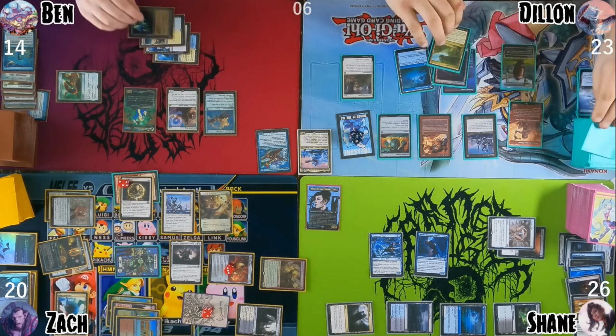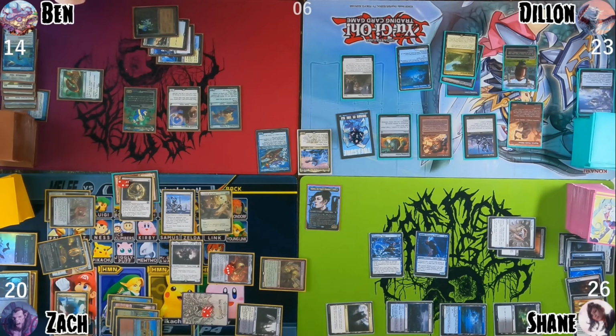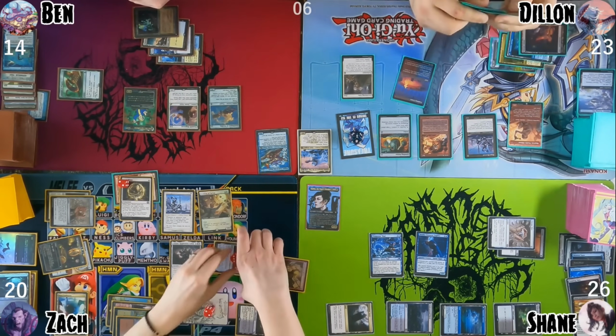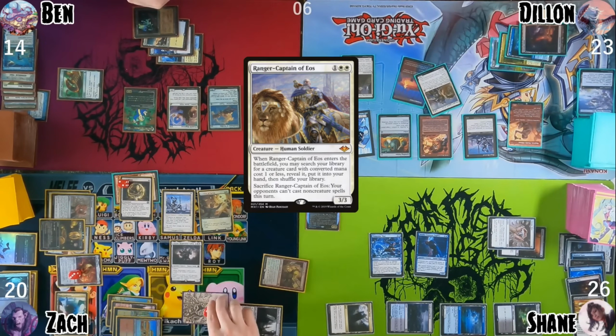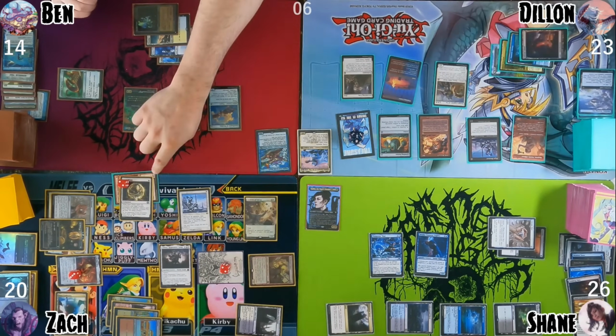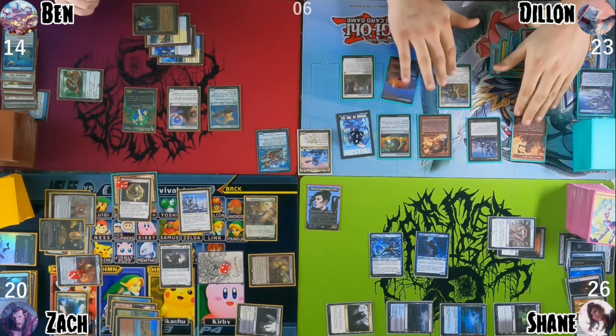Untap, upkeep, draw. Oh, end step, this guy dies. Yeah, at my end step, that guy should have died. 4 mana, 1 extra for the Augustin, for a Ranger Captain. ETB, electing to not search. But Dylan, 1, shit, he's 2 down on me. 3, and that's all of the hits off of the Ranger Captain.